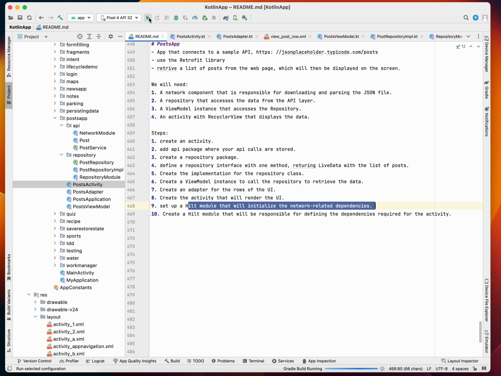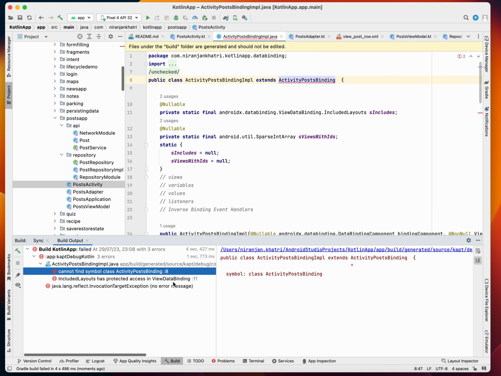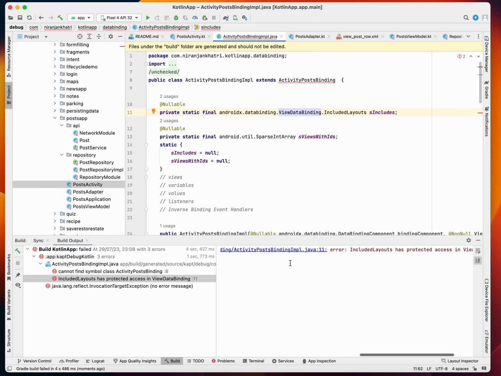Then let's run our application and see if everything is working fine. Activity post binding. What is happening here?